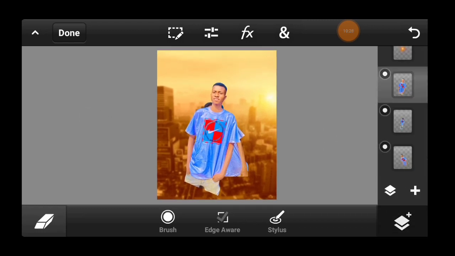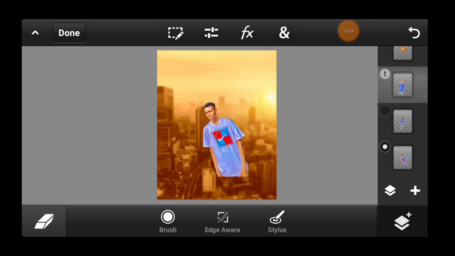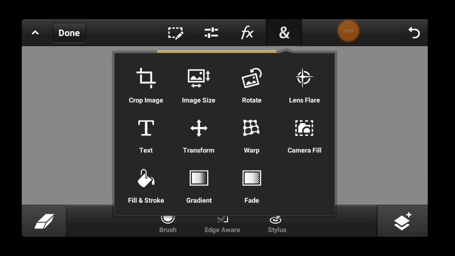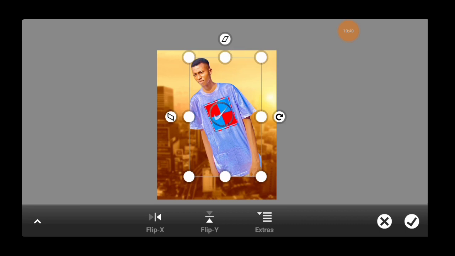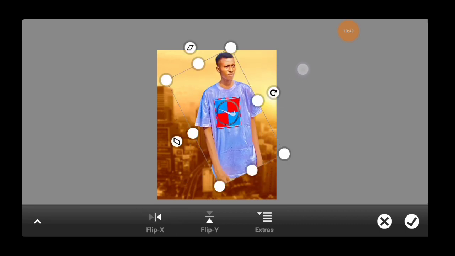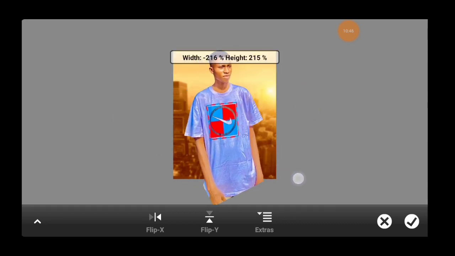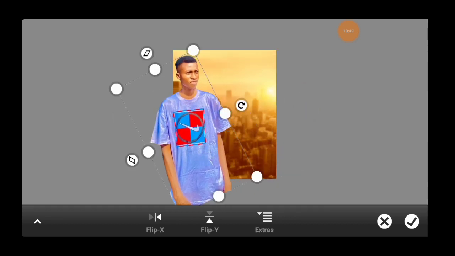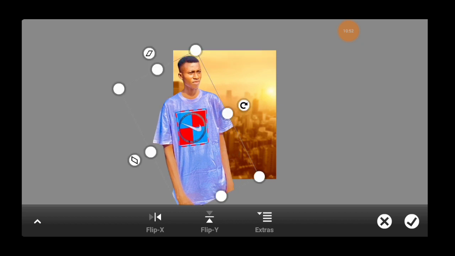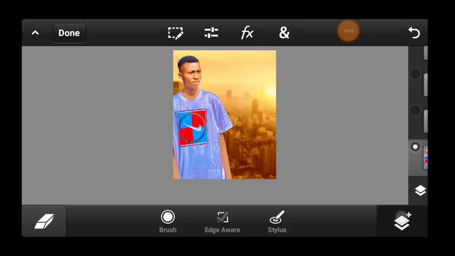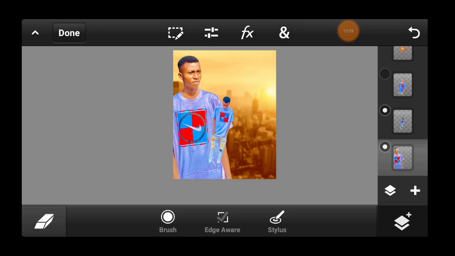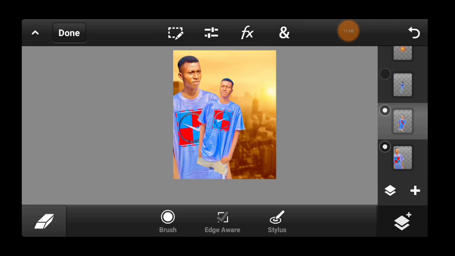So this one at the last part here, let me place this one. Now I want to resize it and place it where I want. So this one I want it to be here. Okay, I'm doing that. So the next one, not this. Okay, let me leave this for now. This one, the one I want to be at the top here, let me size it as well.